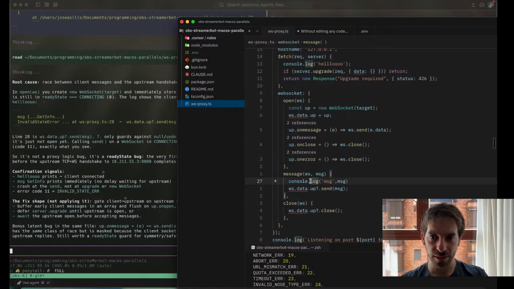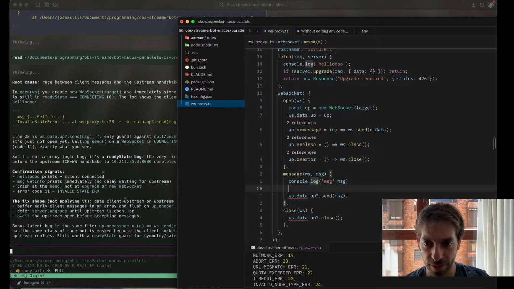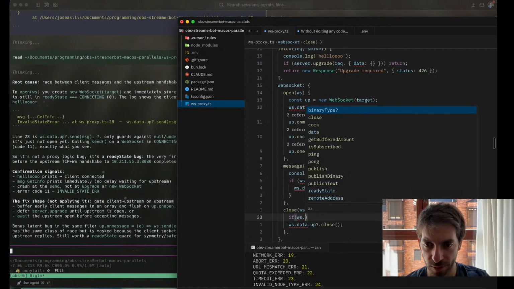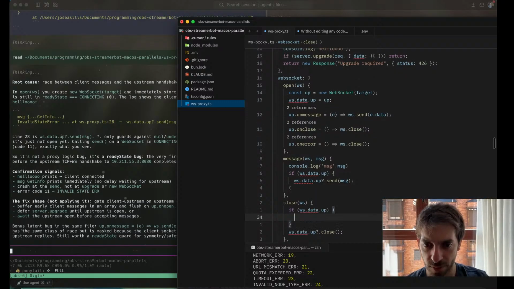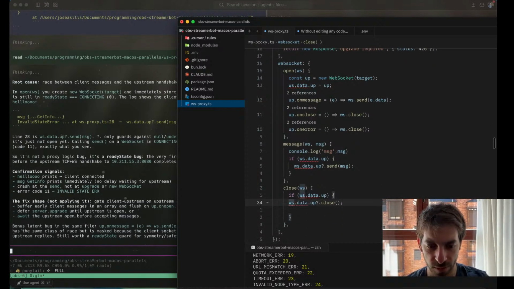So if I'm understanding correctly, if ws.data.up, then you're gonna send it. If ws.data.up, because of course.